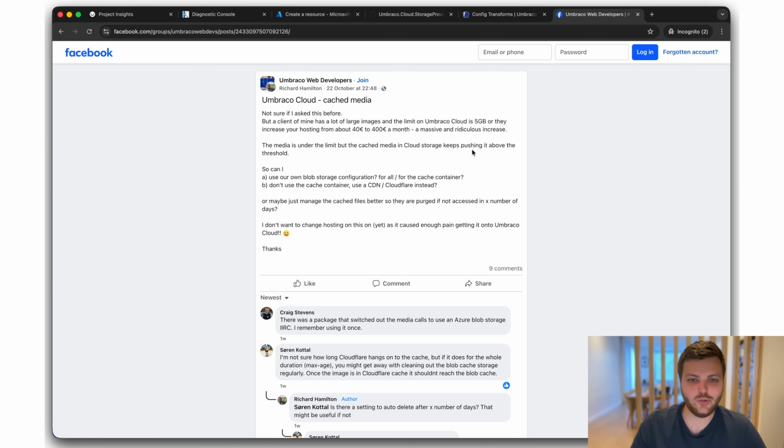So that actually took our cloud cost from somewhere like £37 a month up to £240 a month. That's a 650% increase in cost, which is a little bit absurd if you ask me. And we're not the only ones that are complaining about this. I found just by a very quick Google a thread on the Umbraco Facebook page where Richard here is complaining about the exact same scenario. So I wanted to show you what we've done to actually fix this.